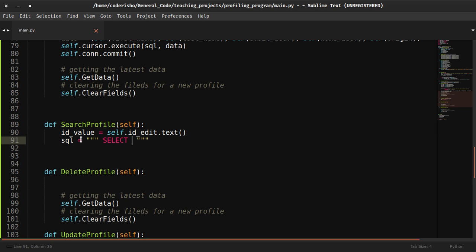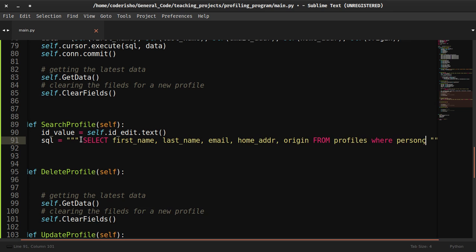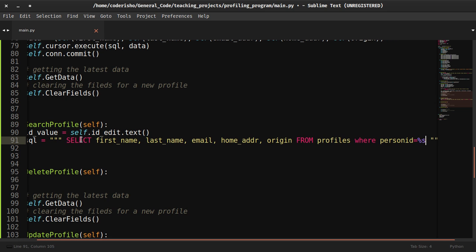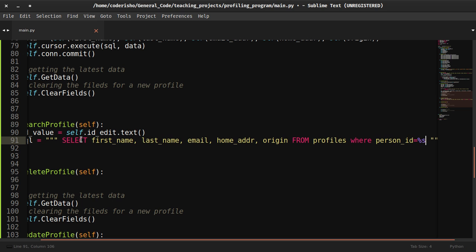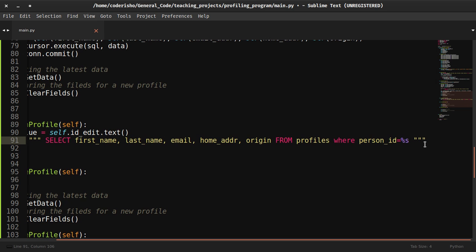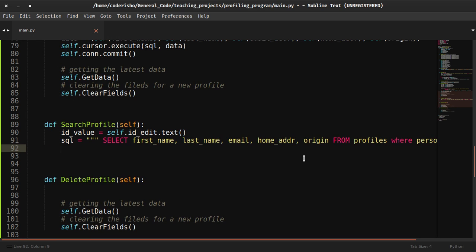Select first name, last name, email, the home address, the origin, from profiles, where person ID is equal to this value that will be replaced by the data in here, by this ID value.